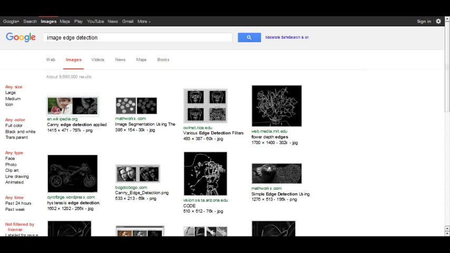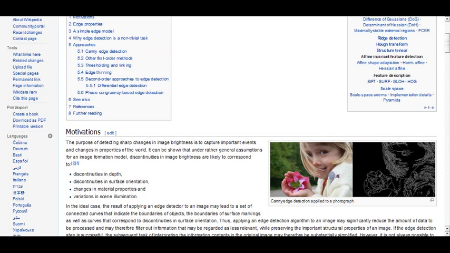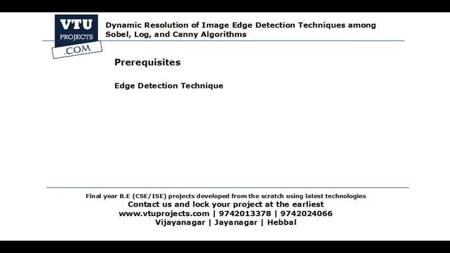So if you could see in this particular image towards the right bottom of the screen, there's a photo of a girl over there. The left hand side one is the original image, and applying the edge detection algorithm will give you the image shown towards the right hand side. Okay, so you can clearly notice the edges over there. Each and every edge has been identified, and it will be shown in the resultant images. Okay, so this is what we call the edge detection technique.